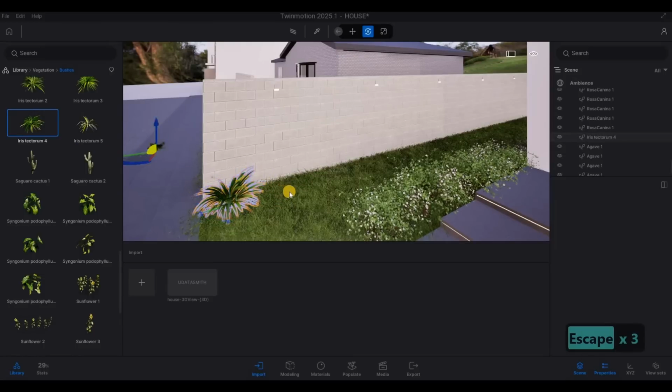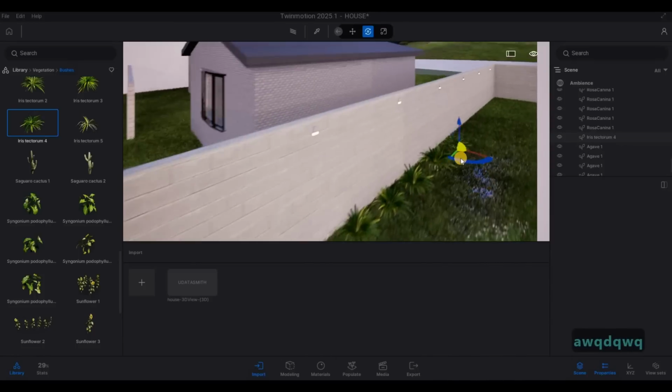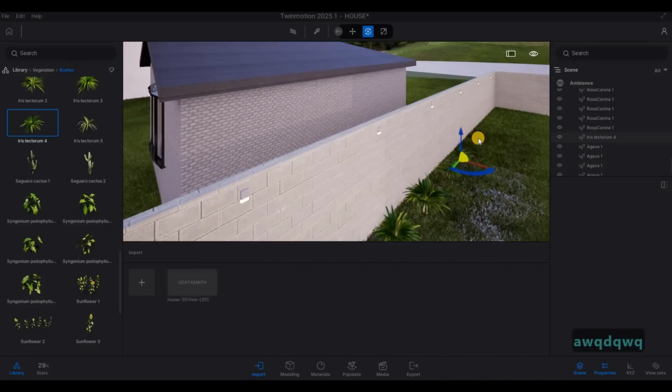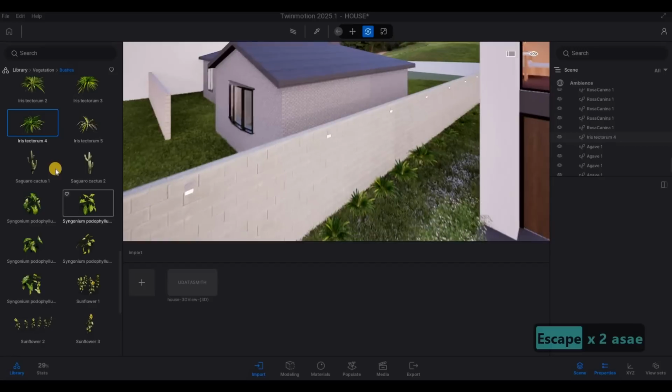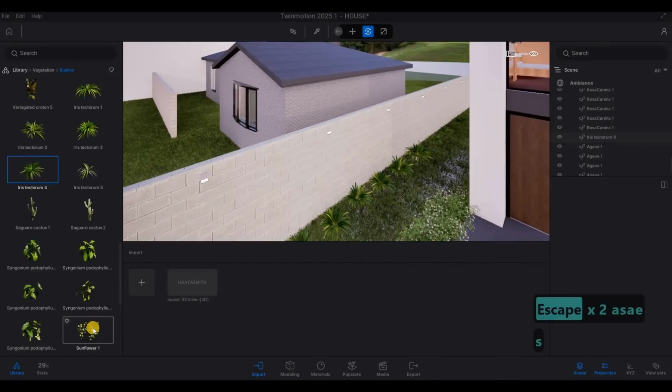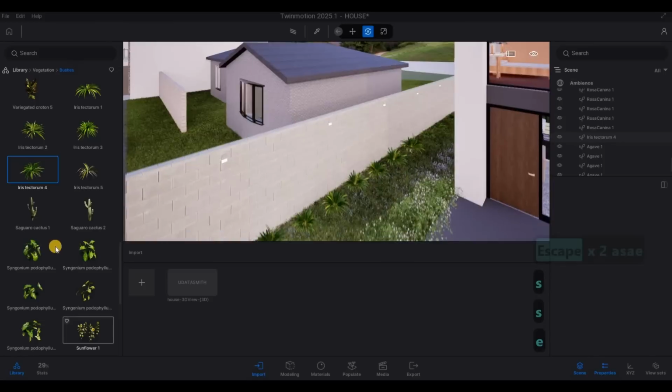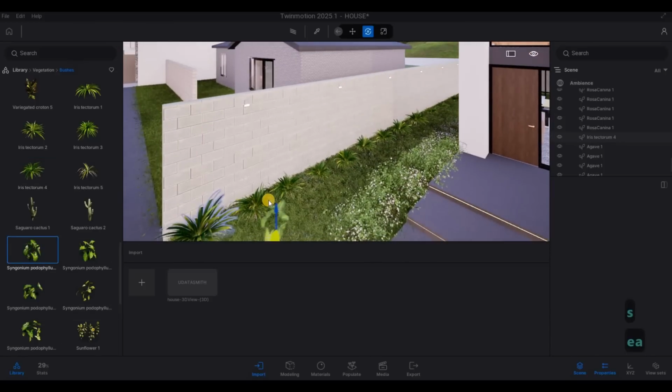Number 4, so different sizes. There we go. And then we'll add different things there.